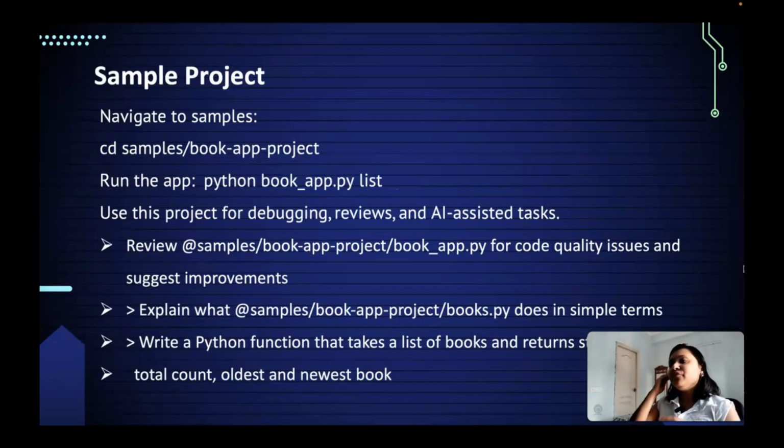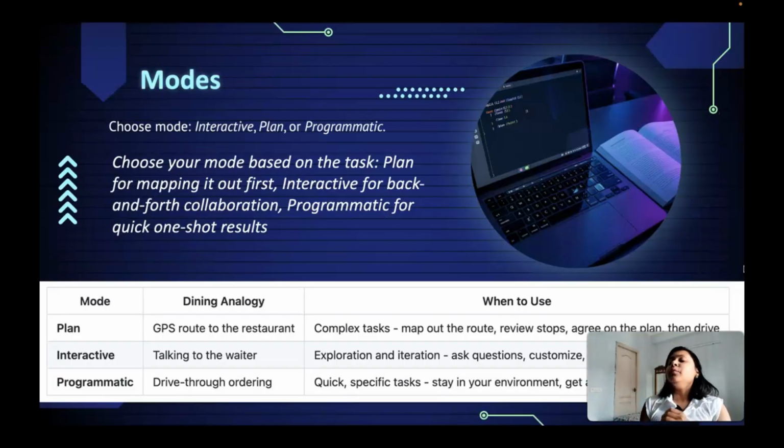Now, we will be working on a sample project that I have, the book app project, and we will see what exactly it is. We will ask questions to the Copilot agent itself, and then we will write some scripts, maybe in Python, right? And the modes are super important, because modes will help you understand your project and do your work in a very efficient manner.